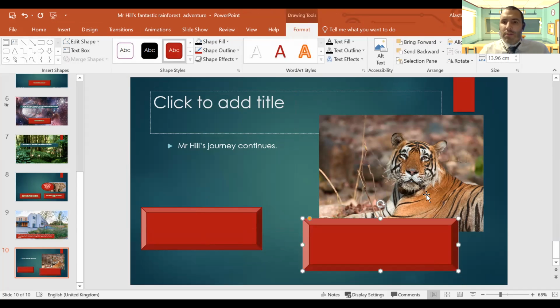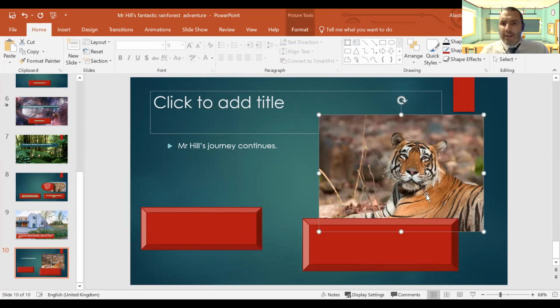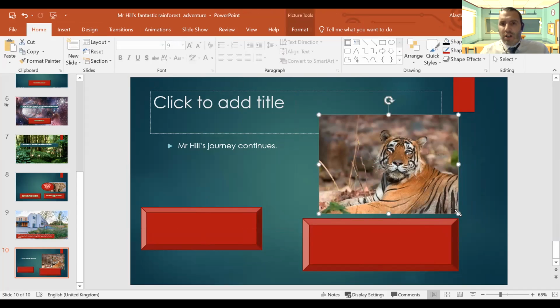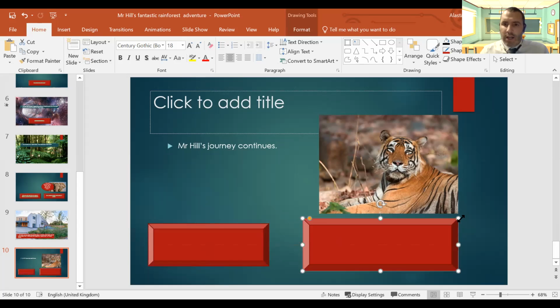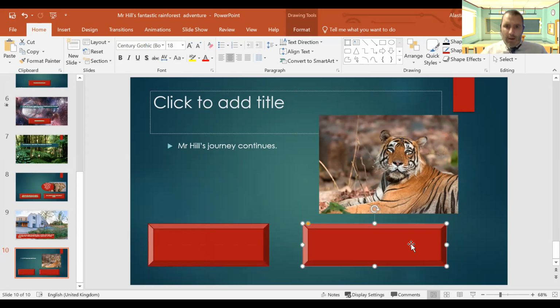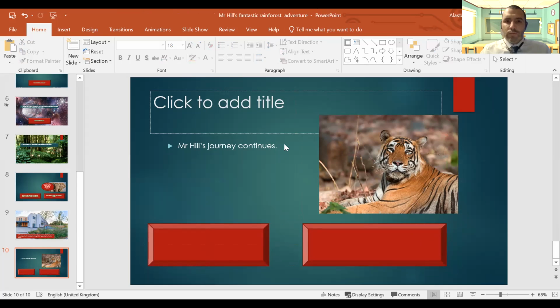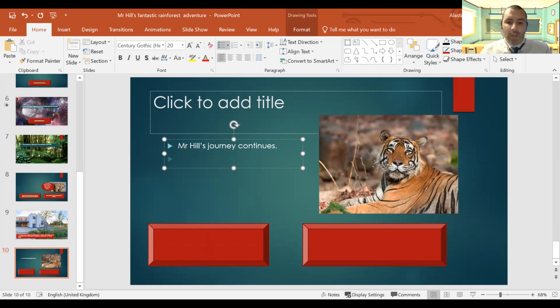Now there's a problem. I've got to move my tiger. So I'm going to select my picture for that, and I'm just going to reduce it in size a little bit again. There we go. And my buttons aren't the same size, so I'm going to need to change that slightly so I can get them to match up. There we go. That's better. They now match up. So I now need a bit of extra text to explain why I've got the tiger in there. So here comes across a ferocious, hungry tiger.